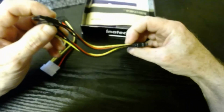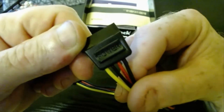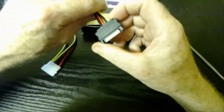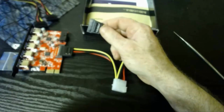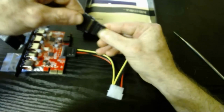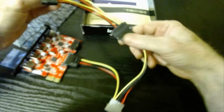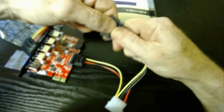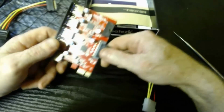Okay, and this connection then is an extension connection for the SATA power. So you can see it there. It says SATA power. Okay, so that's really all you need to connect the power, those 2. The reason why there's 2 of them in it is you might need an extension to connect. So what you do is you take this guy and you plug him in like so, to extend it if it's not long enough to go to your power supply. So that's the extension there. Okay. So now we will install both of these devices in a computer.